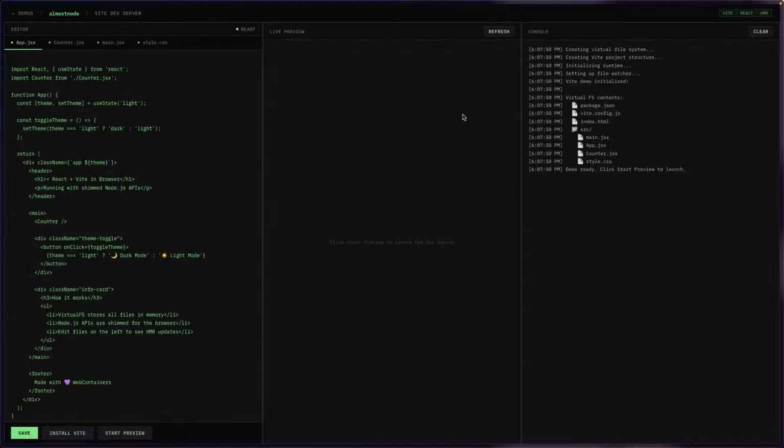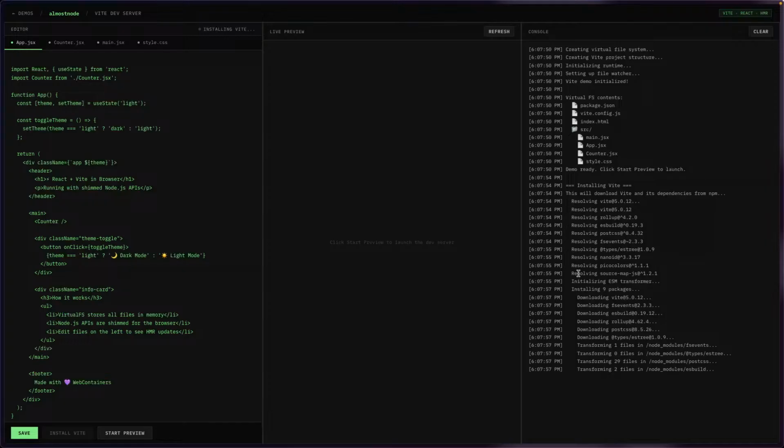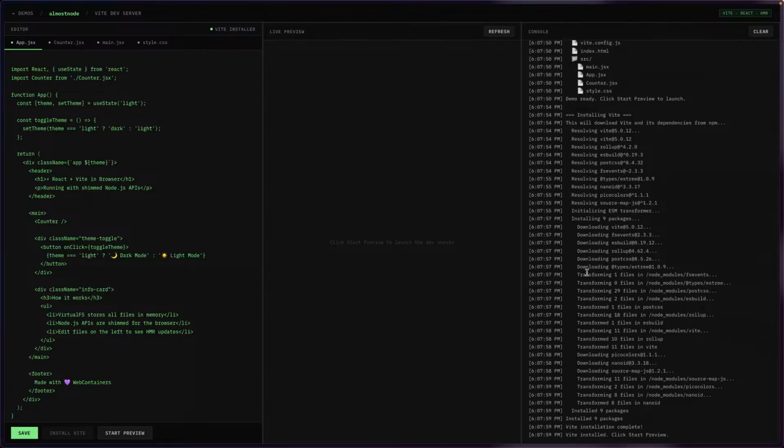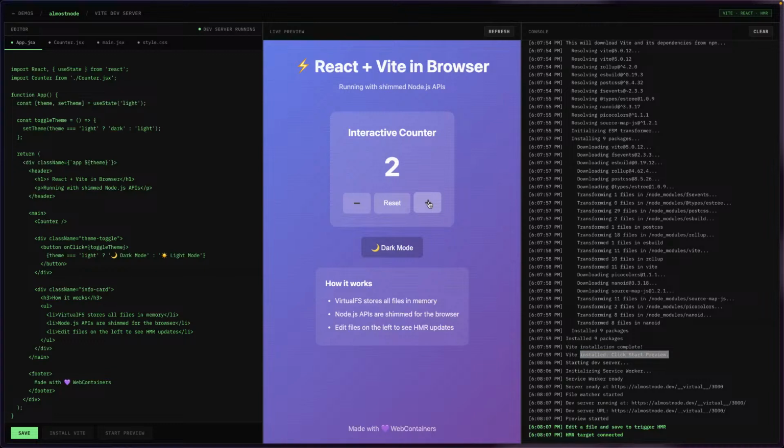Like here, I saw this Vite dev server, and you can install, and this is Vite 5, as you can tell here. Now you can start preview, and then you have an interactive counter and everything works fine. But when I tried it, I didn't see a way for me to run Vue, for example.